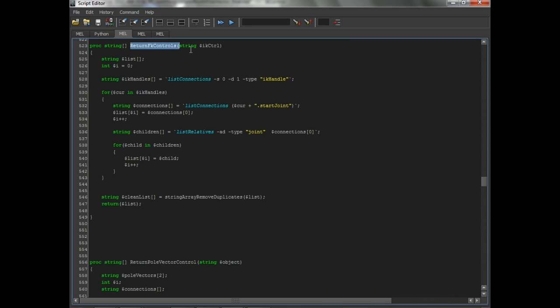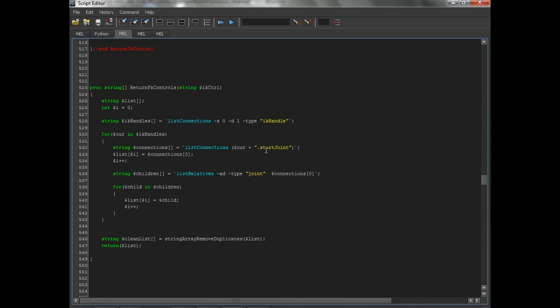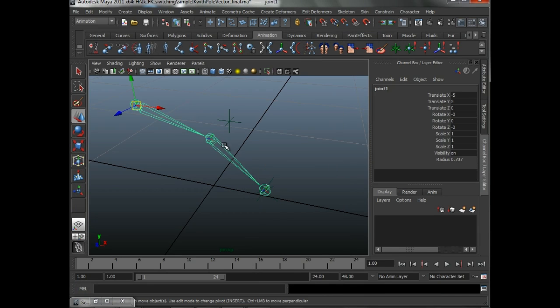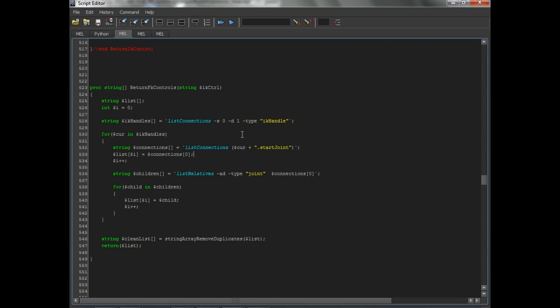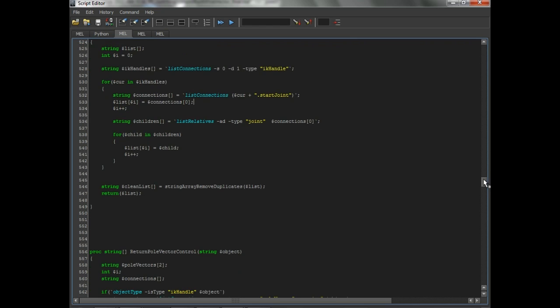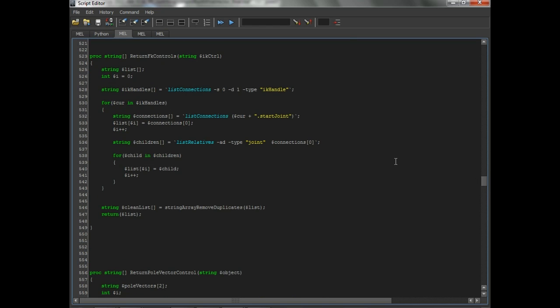Return FK controls. For a given IK controller, it'll find the IK handle, then it will find the start joint, because the start joint is going to be connected to the IK handle. From then we're going to list all the joints that are a child of that IK system. And notice it will do everything, because when I create a control rig, I build the sections I need. If this was an arm with hands and fingers, it would actually select the whole thing. I've never needed it, but if you were using it on something that had children underneath this, you could modify the script to say, hey, stop when you hit the end effector joint, don't go any further than that kind of thing. But the way I build my control rigs, I've never needed to do that, so it will list all the joints.